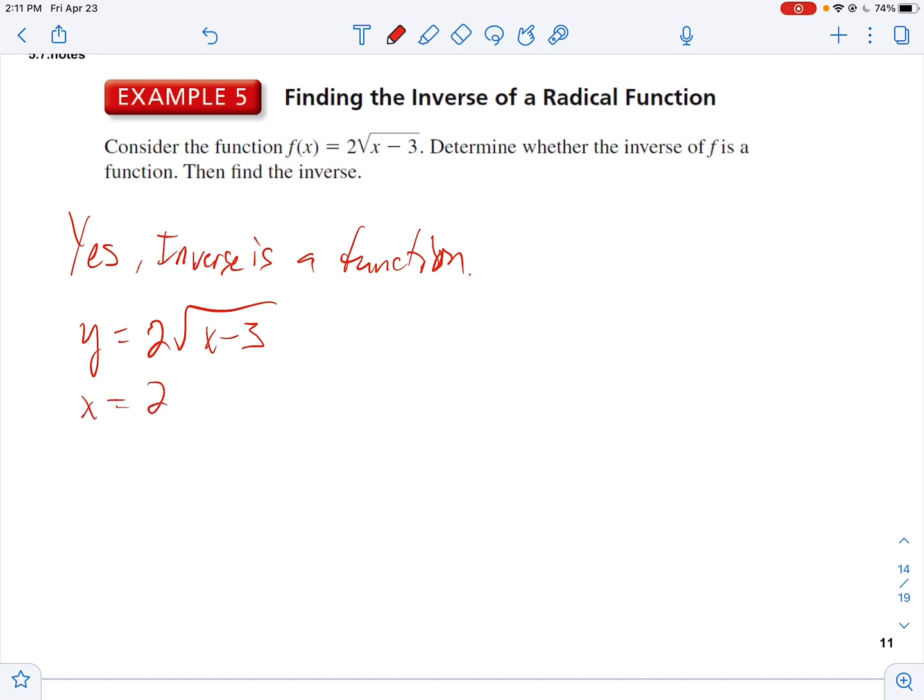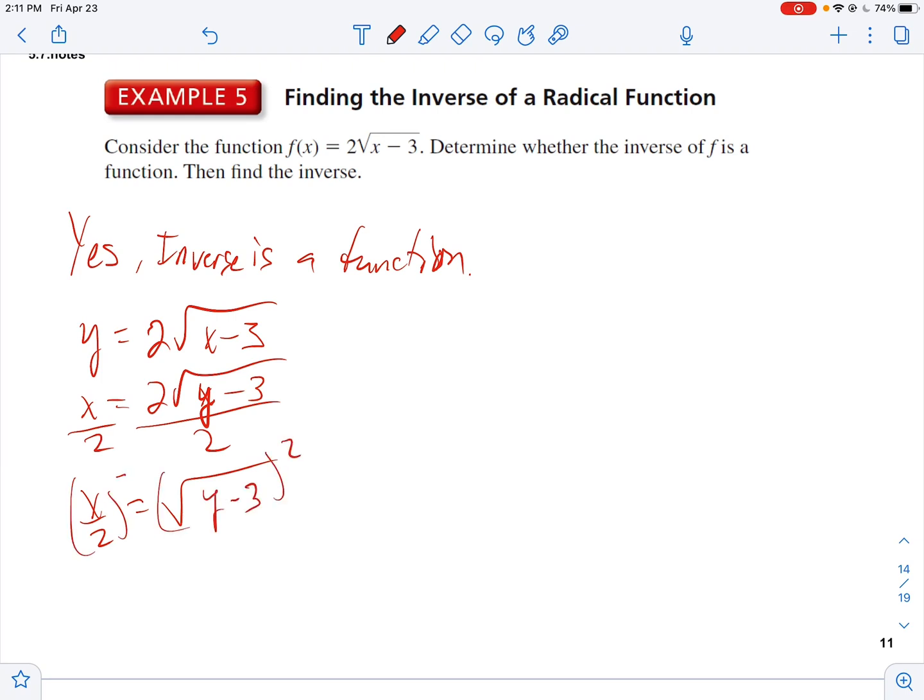And then we're going to say y equals 2 times the square root of x minus 3. And we're going to switch x and y. I didn't do it. It's supposed to be a y. There we go. And then we're going to get y back by itself. So I'm going to get rid of the 2 first because that's on the outside. So x divided by 2 equals the square root of y minus 3. To get rid of the square root, I square both sides. Now that 2 is going to go on both the x and the 2. So I've got x squared over 4 equals y minus 3. And then I'm going to add my 3. And so my f to the negative 1 of x, or y, is equal to x squared over 4 plus 3.